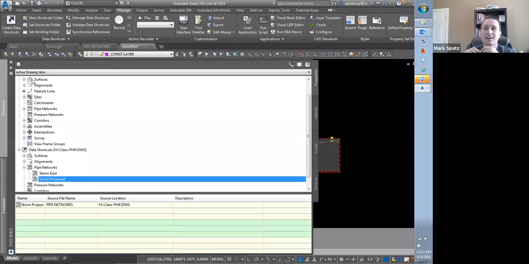And honestly, it's not really a problem. They're referenced, the stuff's connected to each other. It's a data reference, so it's going to always line up and be consistent with itself. It does take up more PC resources, but it's not like a surface. A surface takes up a ton of resources. Pipe networks, not really. So you can see where it's like, well, that's problematic because you're not using the no display. You always said to use the no display. It's like, well, it is, but it isn't. So there's this gray area, and I just wanted to explain that a little bit.